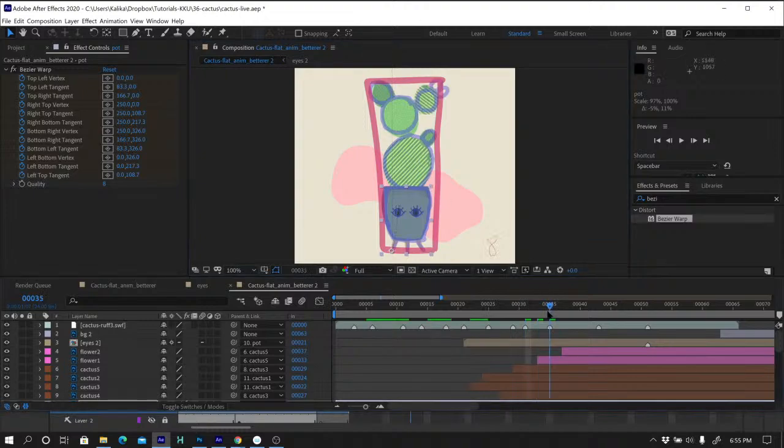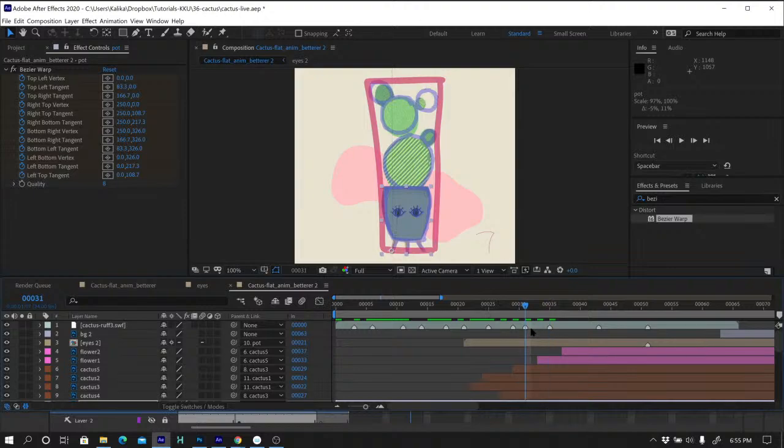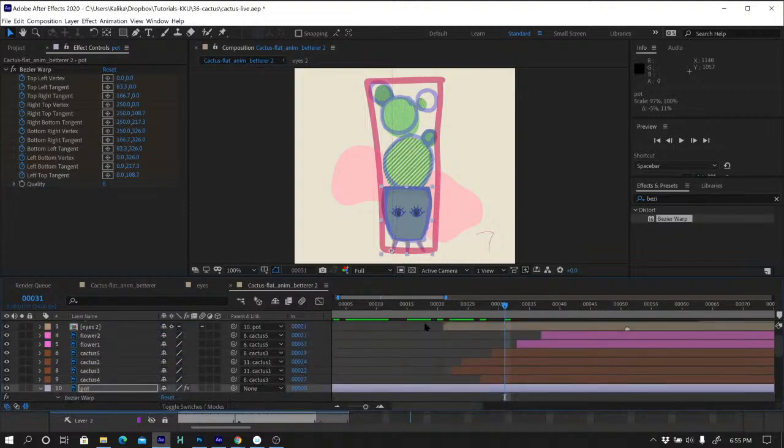And then down here, it's just the growth, right? So basically, once we get to frame 7, that's the final scale. So I can change that to 100 and 100 and sleep better at night, right? Like those are done. Okay, so I've got my vase doing its thing.